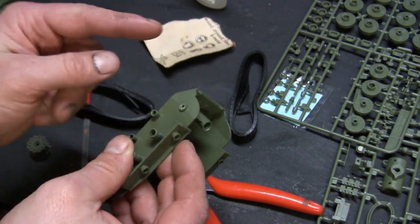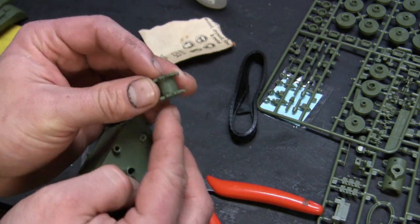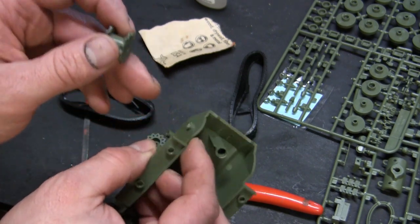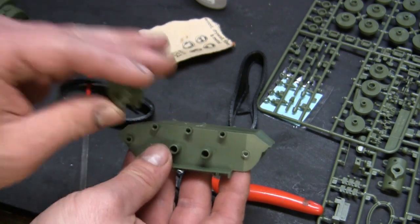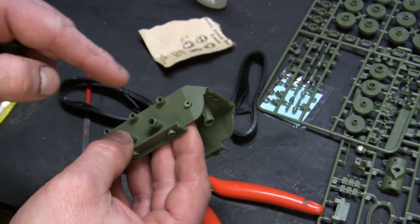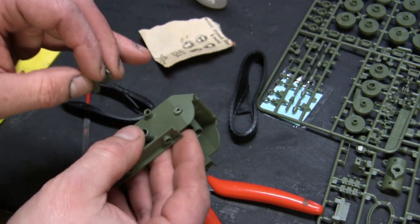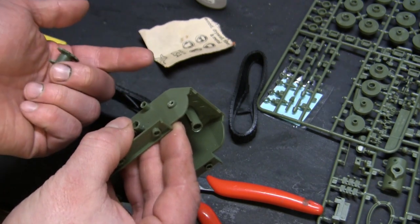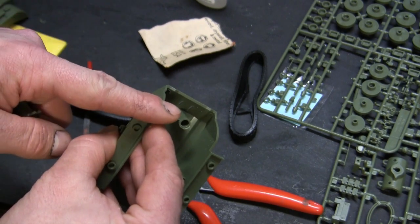The reason for this is because, like I said before, there is a pin that secures this sprocket to the vehicle, and this needs to slide into this portion over here. Now, if you're building the model out of the box, you do not have to worry about this. With the way the kit is designed, the stem should just be able to plug directly in place without any other modifications. But because I shortened the stems, this is going to require the mounting pin to sit in further than it was originally designed.